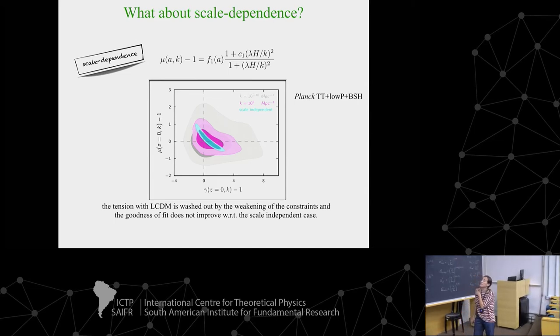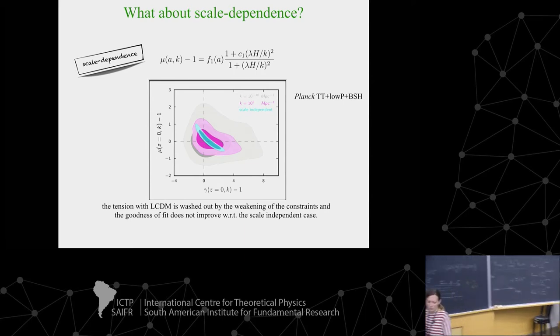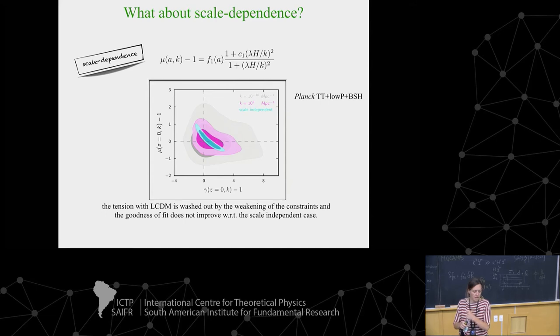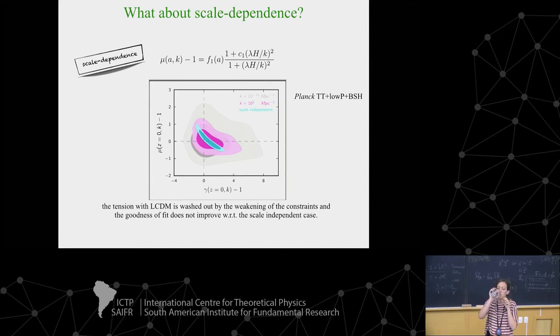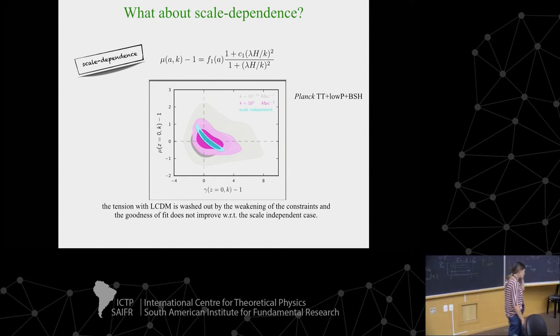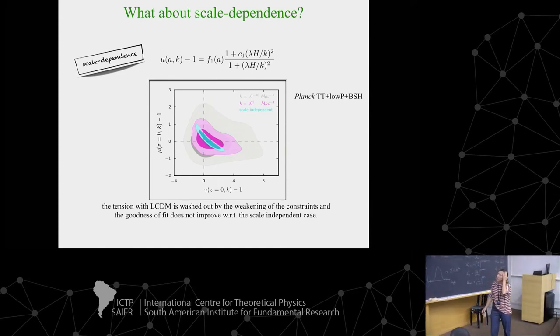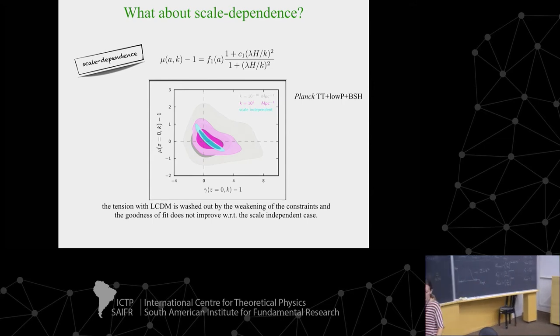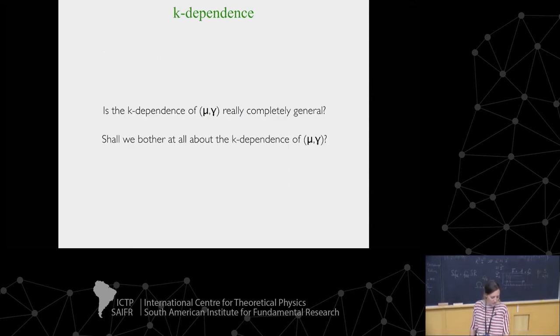Planck was also one of the first that tried to look at the scale dependence. They parameterize it. There's a whole different chapter of things to discuss about the way they parameterize the scale dependence. But of course they chose the ratio of polynomials in k squared, and the outcome is sort of expected. Your contours broaden. We are not ready yet to pick up any scale dependence. In particular, we cannot hope to pick up scale dependence with a single probe. Maybe by combining with weak lensing measurements, but just with CMB, no. Still, it's nice to do the exercise.